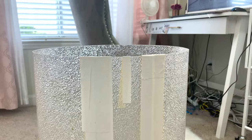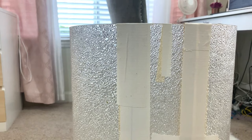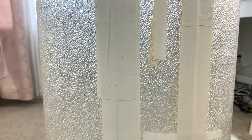Alright guys, so you can see where I have applied the duct tape. I doubled the duct tape on this because I didn't have the heavy duty type. But if you buy the T-Rex or the Gorilla duct tape, you should only have to do this one time. We have applied duct tape where it joined and also where it overlapped.